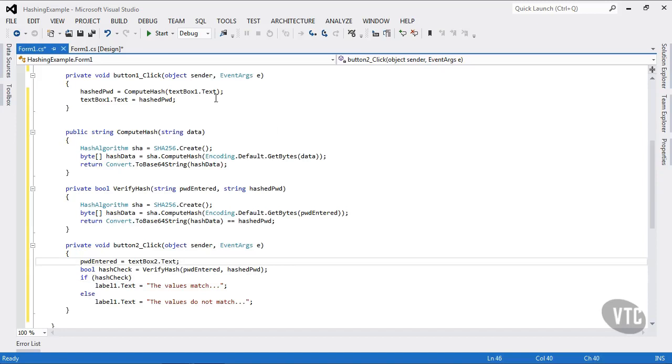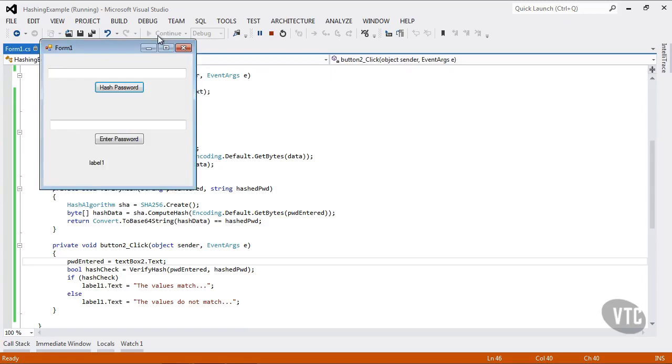So let's hash a password. First one, password is Mark Long. We will hash that, and there's the hash value. Notice it's a little longer than what I can see here, okay? And then down here now, on the other end of the network maybe, put in your password. I'll put in Mark Long. We will verify it, and it matched. I can tell by this. Notice if I take the G alpha here and try to verify them, the values do not match, okay?